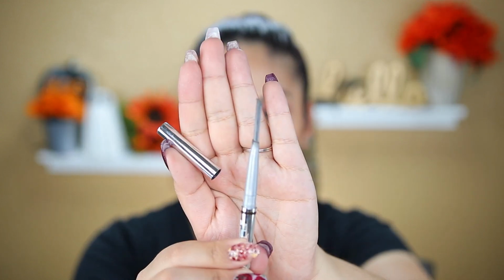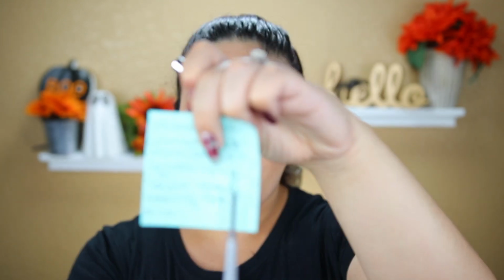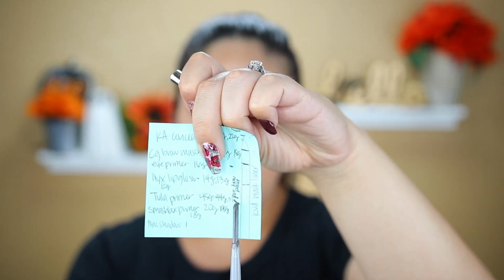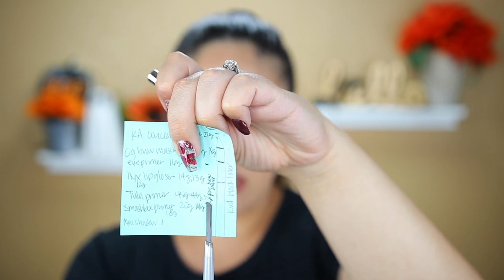And then the last product in here is this Pure Arch Nemesis 4-in-1 dual-ended brow pencil. I ended up putting this side, the thicker side, in this project last month, I believe. And let's see, let me measure. This is very pigmented, and it's still in the same spot. I've been using it, but I don't feel like I've been using it a lot. So it's like this, and the lines are right there, so it's still at the same line. This is very pigmented. My goal is to finish this off.